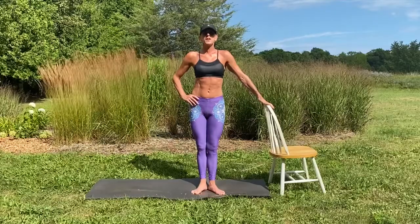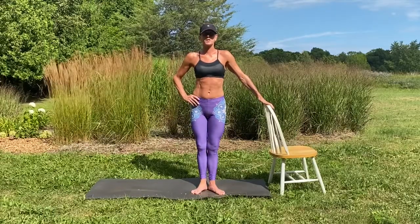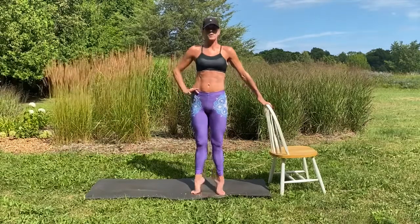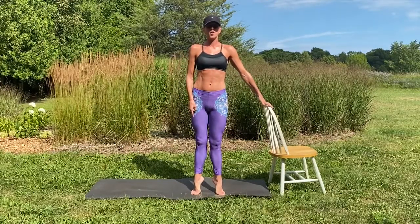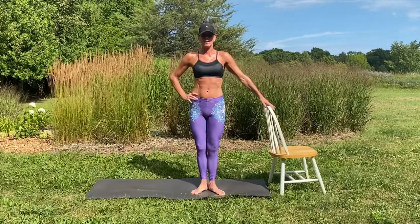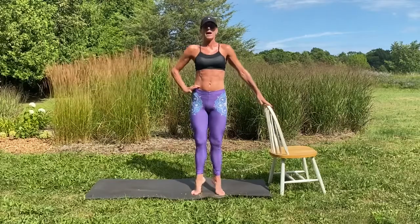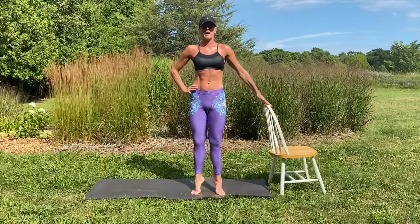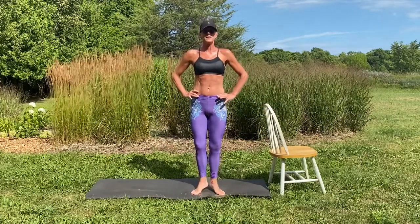Before we move to the other side, let's do some movements in our first position. I want you to rise up onto the balls of the feet, remembering to press in with the big toe ball mount, and then lowering your heels back down. This is called Releves, and we're just going to bring ourselves up and down. You don't have to use your chair. It's there to assist you. Otherwise, feel free to bring your hands on your hips.